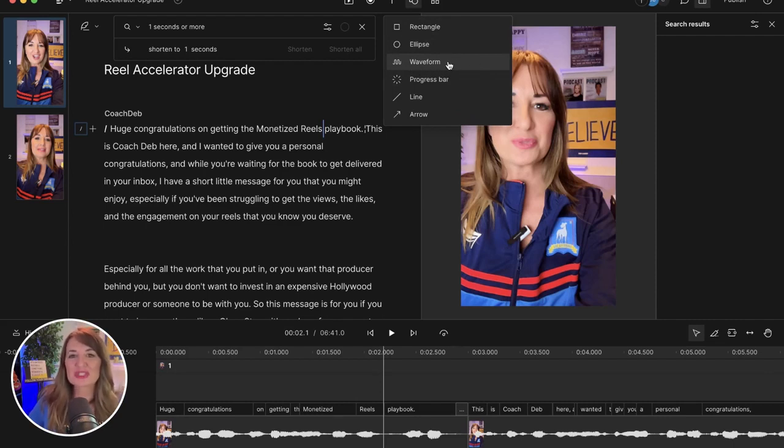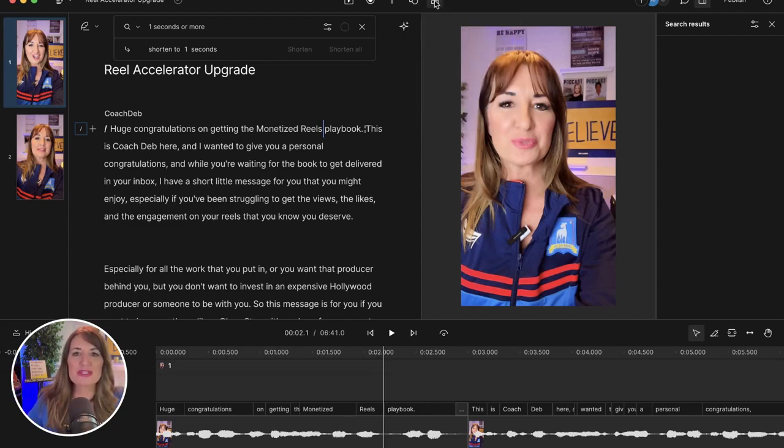But waveform is really cool because say you just have words and audio from your podcast and you don't have a video. Well, we could put some imagery behind it, but then the waveform is where they'll see the audio wave, the form of your audio going up and down. So it gives some visual interest. You can turn your audio podcast into a video, short, reel, or TikTok, and use this to add visual interest. But this is where I start, in the templates panel.